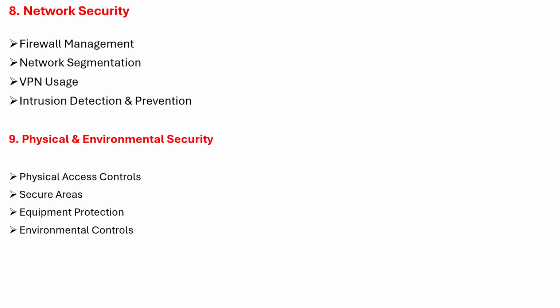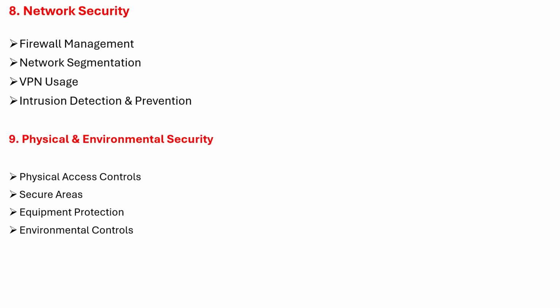Network segmentation, example DMZ, MZ and all, you need to mention in your network segmentation, because the most critical data should be kept in a very secure place, very secure zone. VPN usage, how the VPN is entitled in your organization, right? What is the login traffic? All things you need to mention. Intrusion detection and prevention, you need to have an IPS set up at the perimeter of your organization so that any suspicious thing has a log, and you need to detect and prevent that particular malicious traffic if it happens again and again.